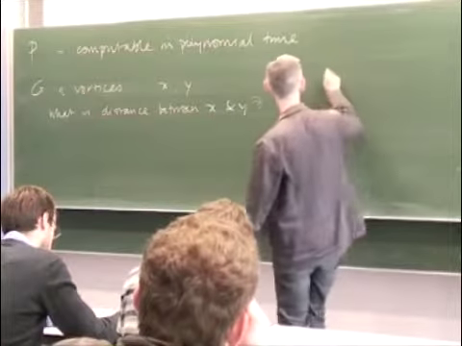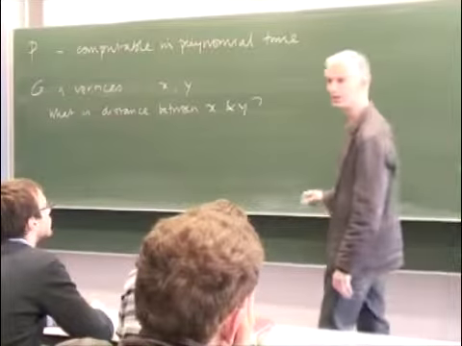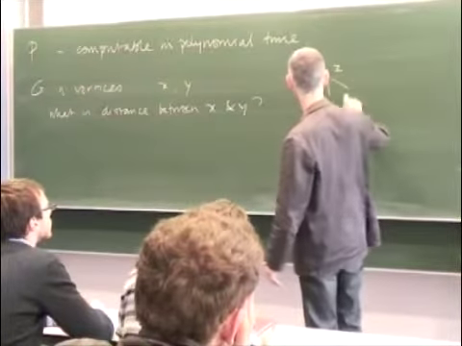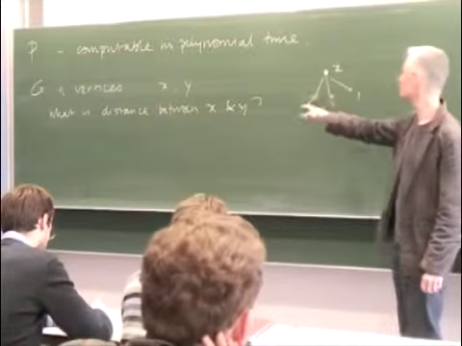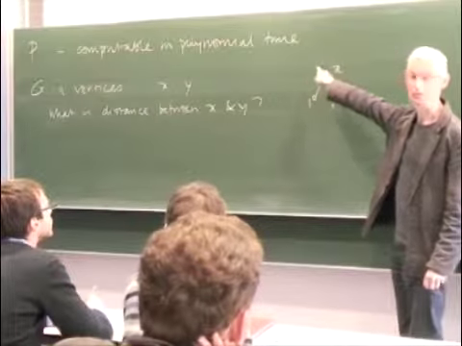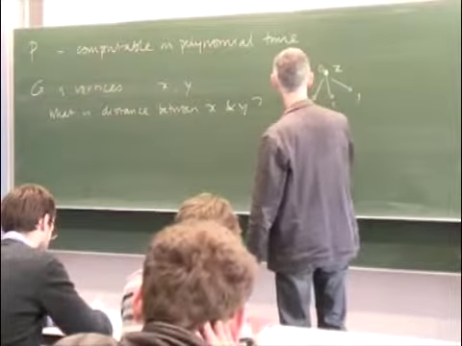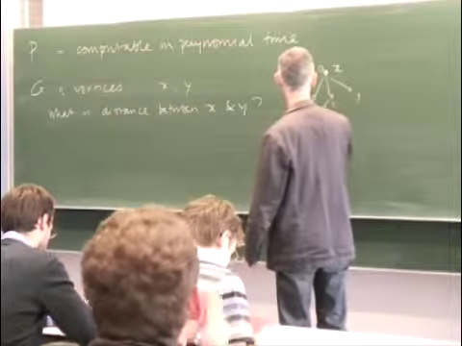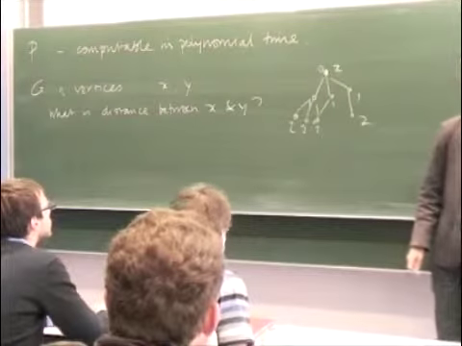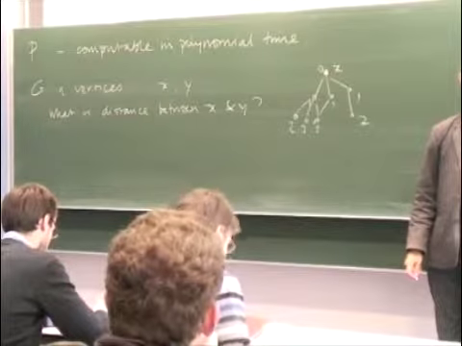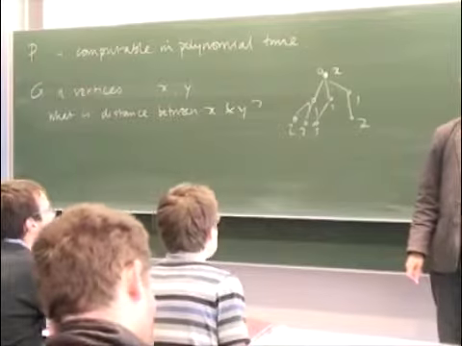Here's what you do. You look at x, and all the neighbours of x you label with a 1. And all the neighbours of those you label with a 2, except that x will be a neighbour of those, and that's already been labelled with a 0, so you don't label that with anything at all. You just keep going, and at some point you'll hit y, and whatever you've labelled y with is the distance. And that takes polynomial time.